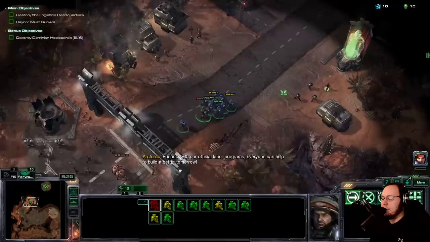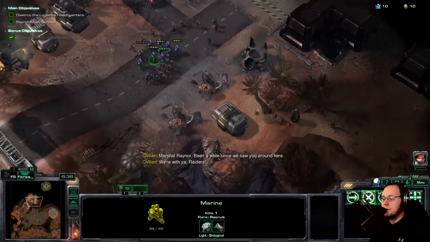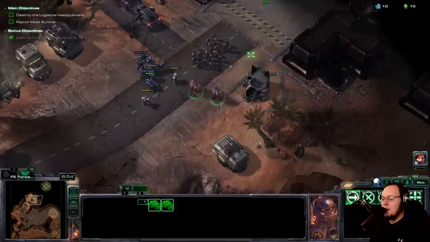Marshal Raynor. Been a while since we saw you around here. Just hoping for a bit more cash. We're with you, Raiders! What we got? Two more firebat suits. You gonna give me orders? All right. Jacked up and good to go. Get them in the front. I am very scared about their survivability. Ready to fry. Fight fire. Break it down. But we'll give it a go.